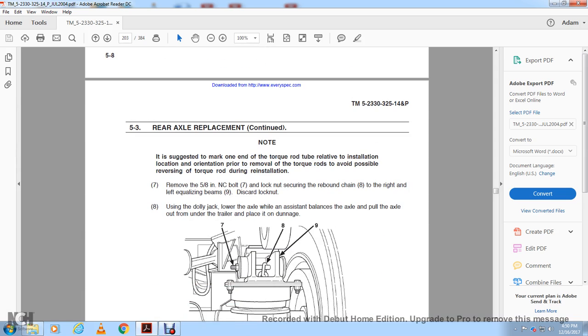Remove the 5/8 inch NC bolt with the lock nut securing the rebound chain to the right end of the equalizing beam. Discard the lock nut. Using the dolly jack, lower the axle while the assistant balances the axle. Pull the axle out from under the trailer and place it onto the dunnage.